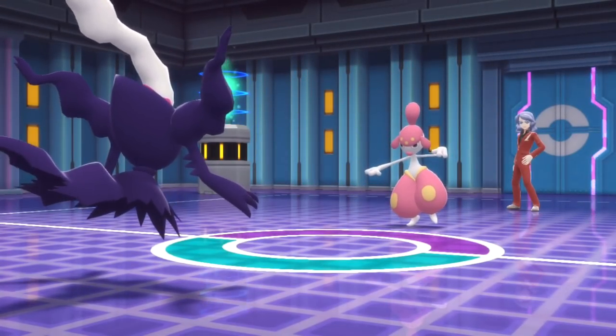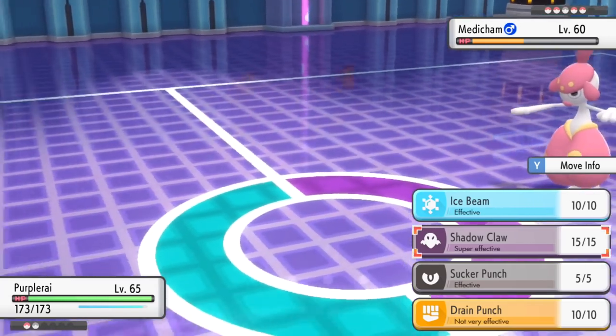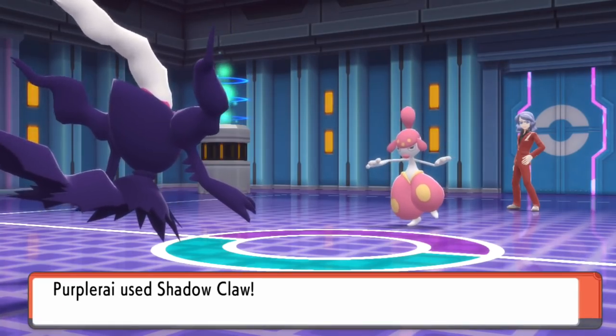We took out one of his Pokemon, so he has four left. So you've got to take out four of his Pokemon with just this one. Now, Shadow Claw or Sucker Punch? I think Shadow Claw should be able to finish it off, right? Let's see. And we're first.